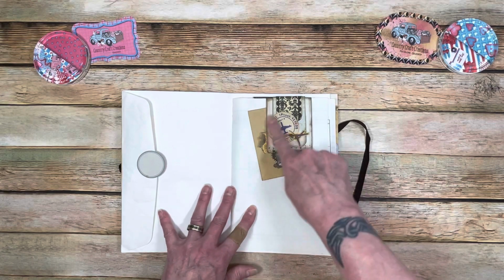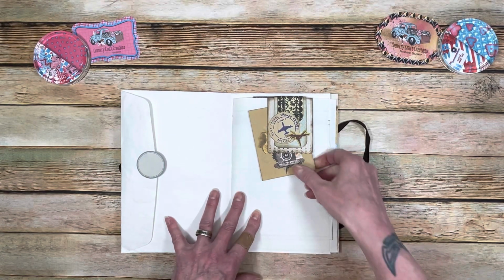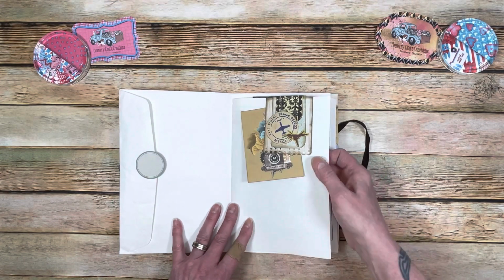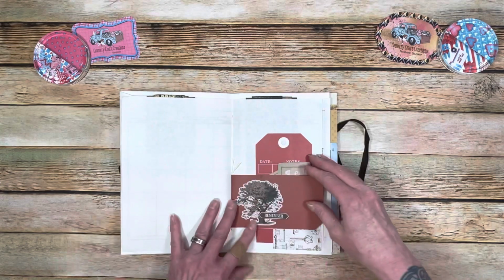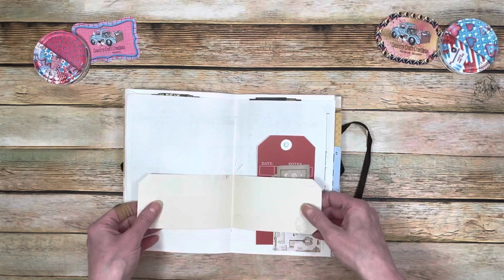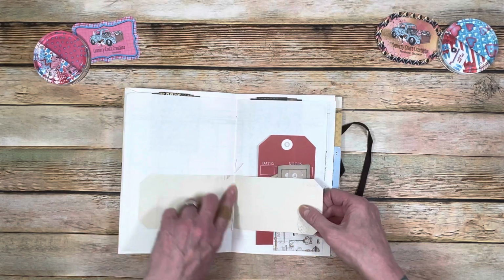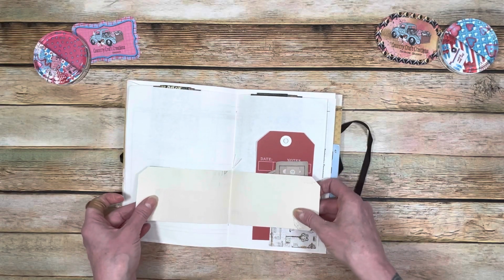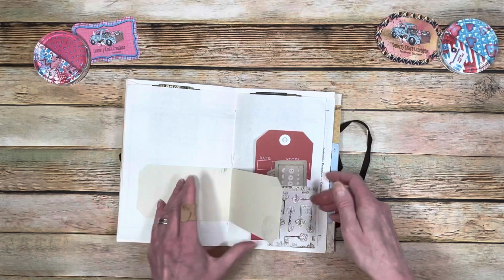I added these hidden paper clips that I had made a long time ago onto some of the pages, and then I just put a couple of the journal cards that were left over from the collection underneath them. Let's see, here's another one of the tag pieces that I used. I just put it right in the middle, right under there, so you can see how that works. It's not too wide, so I could just slide it underneath and have another little element in my book.